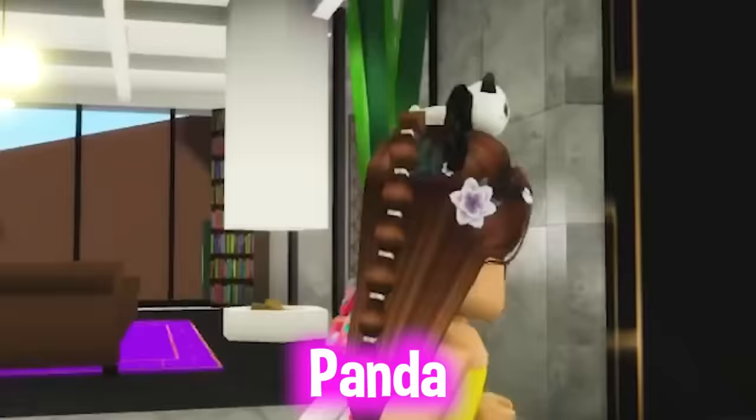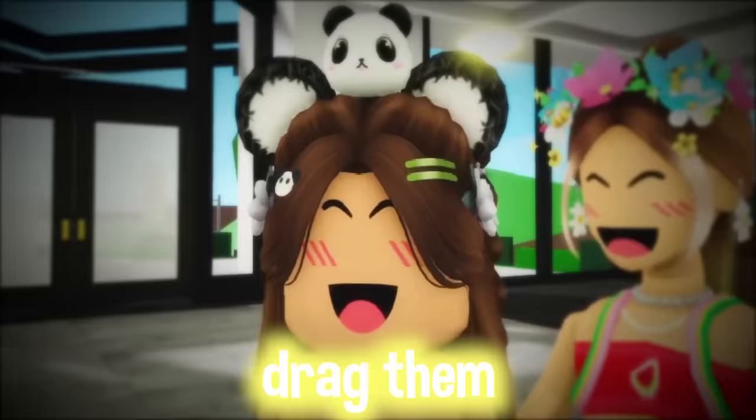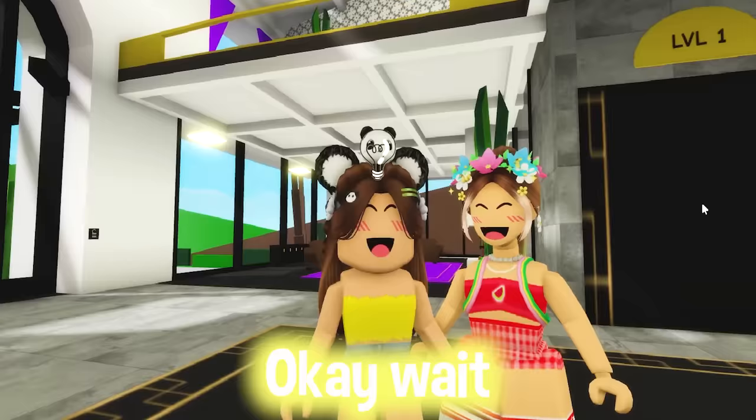Panda, we have a problem. How the heck are we gonna get people to stay here? You know, you can just drag them by the weave and have them forcefully stay inside. Or we can look super cute and they're gonna wanna come. Yeah. I guess that works too. Okay, wait, we have to change into outfits. Okay, let's do it.